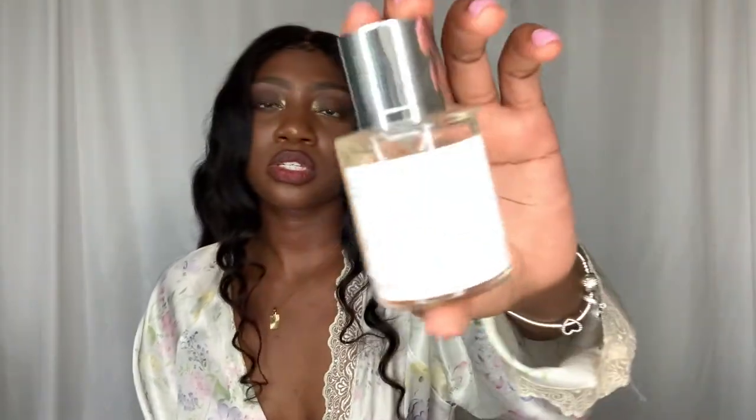So I like light, powdery, girly type scents. Girly, vanilla-y type scents. This Oriental Oak Moss also has hints of vanilla in it, which is why out of all the Chanel scents I chose this one. But this one's very womanly, very sexy, giving powerful vibes. It's just a vibe. So I feel like this is for me a nighttime scent, and since I'm just going about my day, I'm gonna use the floral pink pepper.